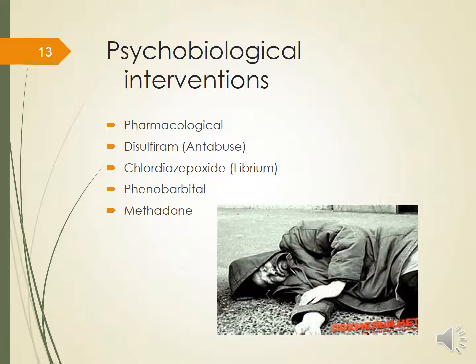Now, methadone we use to replace a drug that is more dangerous. Methadone is a narcotic. It's an opioid. It's very addicting. So why would we give this drug to patients? Because what they're addicted to is more dangerous than methadone. For example, women that are addicted to heroin or cocaine and they become pregnant often choose to go on methadone during their pregnancy. And I'll give you an example.